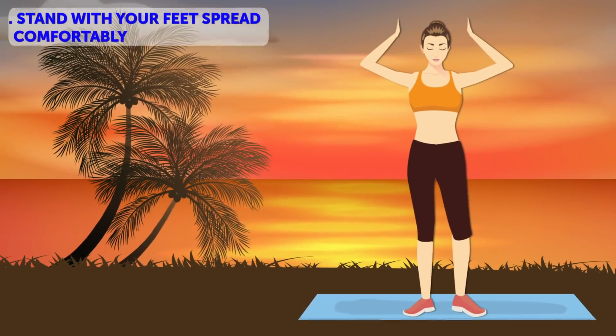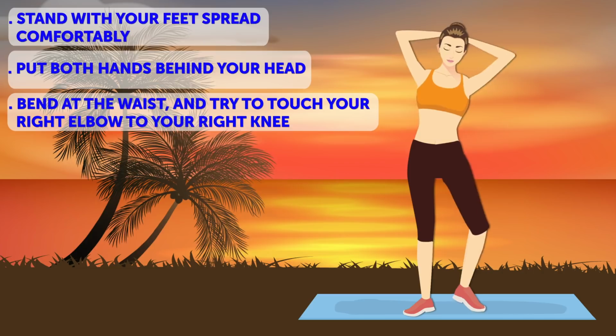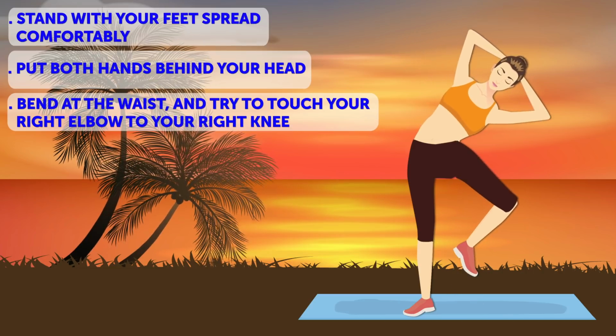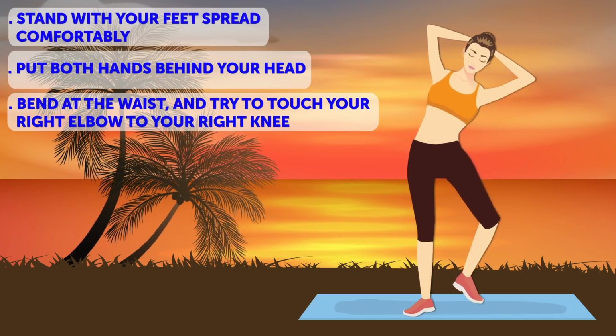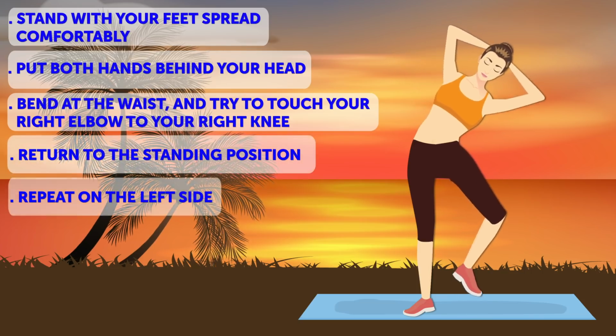Stand with your feet spread comfortably. Put both hands behind your head. Bend at the waist and try to touch your right elbow to your right knee. Make sure you engage your core and crunch your abs as you do the movement. Return to the standing position. Repeat on the left side.